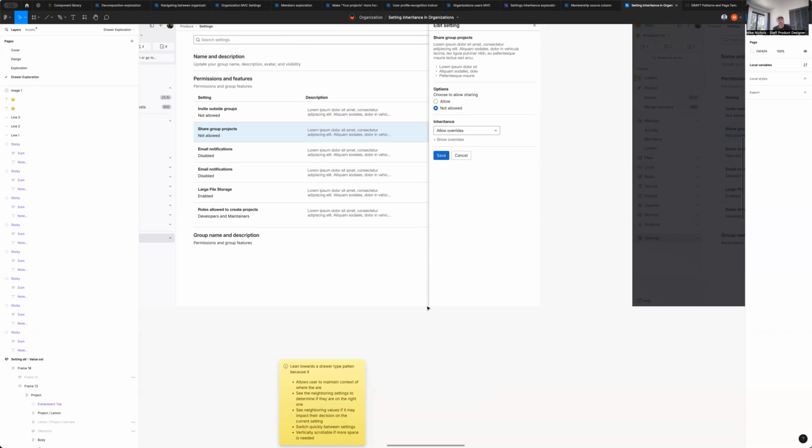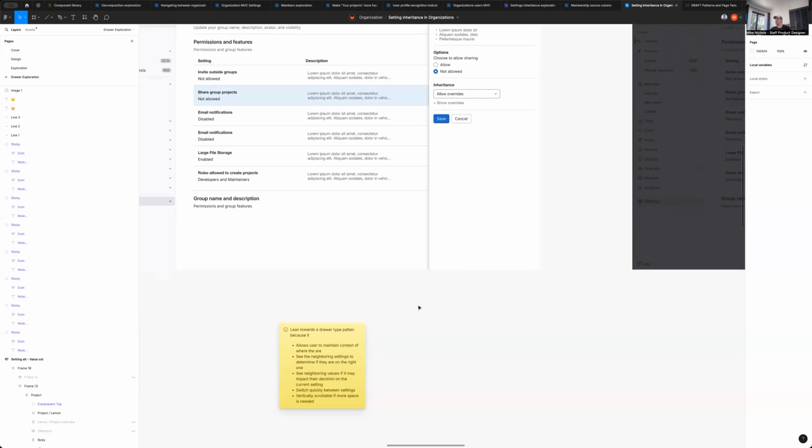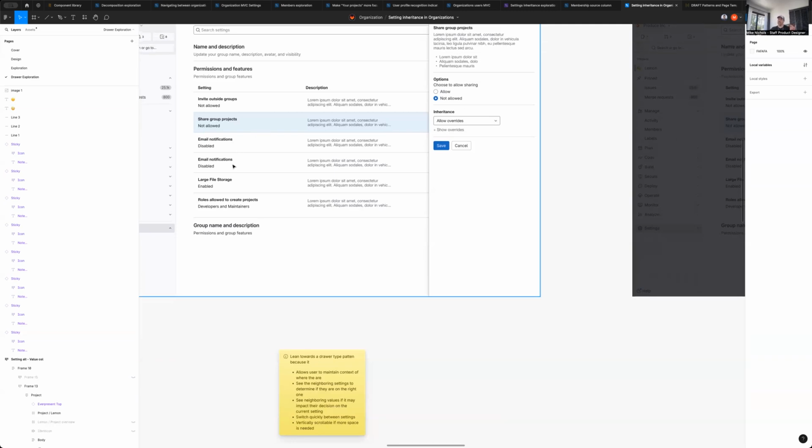I've got to open this thing up and do that. But what's nice about the drawer pattern is, if half the goal in changing a setting is finding it, it's that ability to click between them quickly, whereas with a modal or something like that, if it expands, it's hard to switch back and forth between the two. So I like that it's switchable, but also it has that context, right?